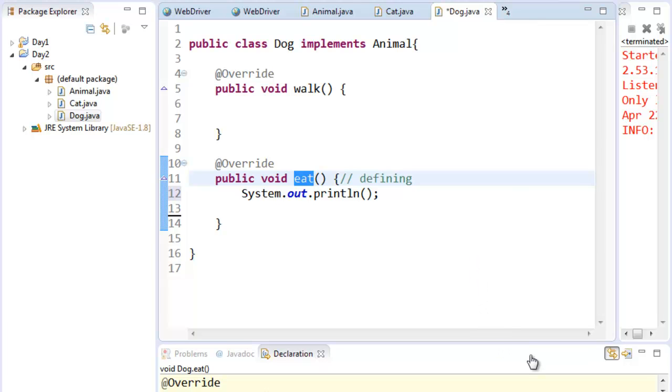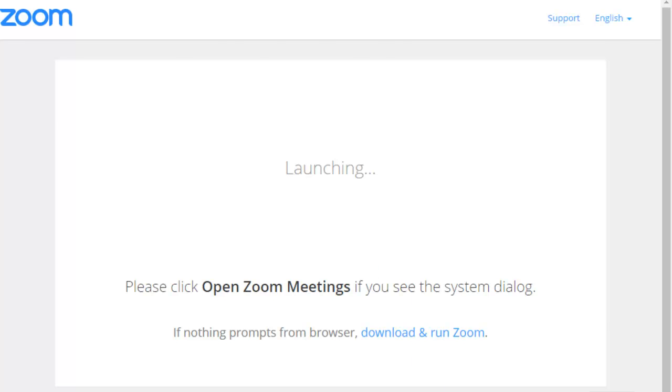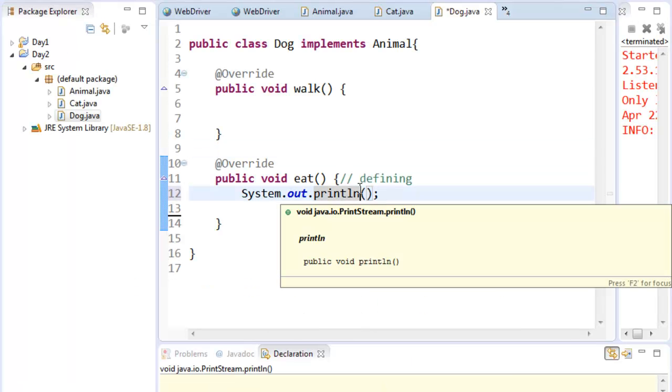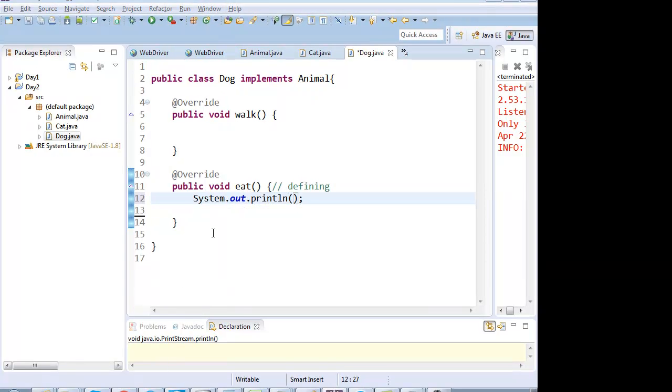I'm going to share my screen again. Is my screen okay now? Yeah, screen looks good.